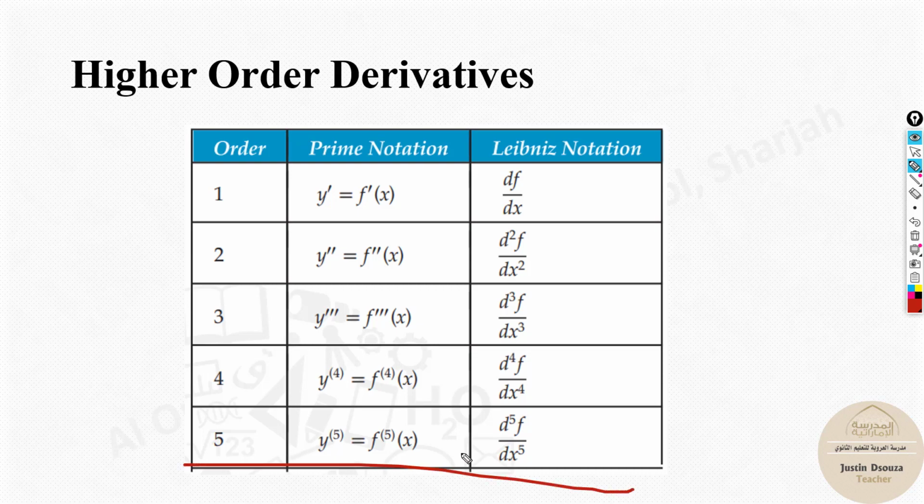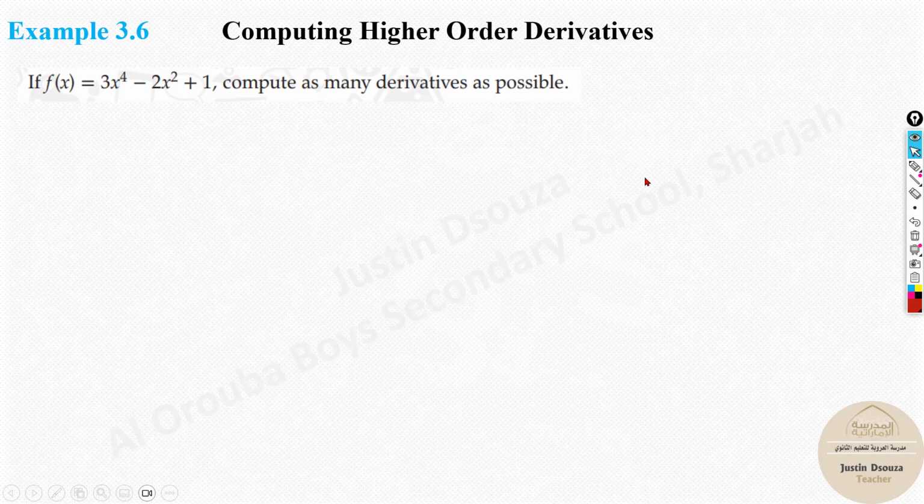Now here, the fifth derivative, the order is 5. That means you're deriving a given equation 5 times. Now we will see what this means. Like, we will see a problem here. They have told us to compute as many derivatives as possible. So let's first start. When you're deriving it one time, f dash of x, or you can write d by dx, what happens? This 4 comes down and it multiplies with 3. 4 3s are 12, x power, this power reduces by 1. 3 minus 1 is 2.